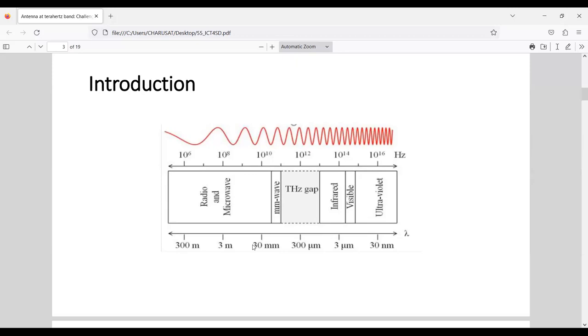So this is the frequency spectrum, and the frequency band of the terahertz region is between 0.3 to 30 megahertz. And this region lies between the infrared and microwave bands. This region is generally famous as the terahertz gap. So terahertz band or terahertz gap are the same words for this terahertz spectrum. These terahertz bands are thought to be an extension of the microwave, or let us say the millimeter wave, frequency bands. It provides more transmission capacity than the existing frequency range so that we can come up with a solution for the requirements of next generation wireless communication.